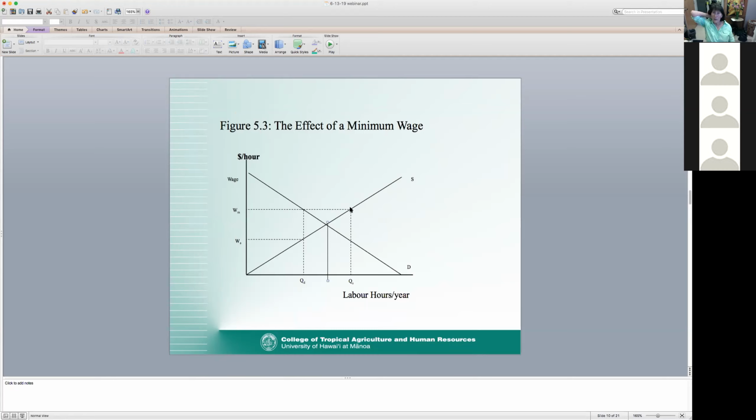So the minimum wage one is really hot now because everybody thinks that we can just mandate wages. The thing is that wages should be connected with how productive you are. When that's broken, then we have a problem. But to just simply force someone to pay an individual a certain wage is kind of a difficult thing to really assume that we're going to get an accurate reflection of the value of their marginal product. And this demand curve really is the value of their marginal product. And we're willing to pay what they're worth. And you're basically telling me that I have to pay them more whether they're worth it or not.